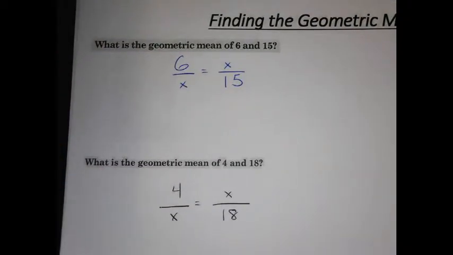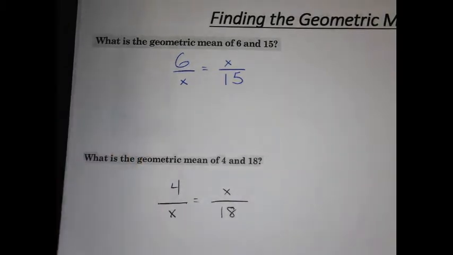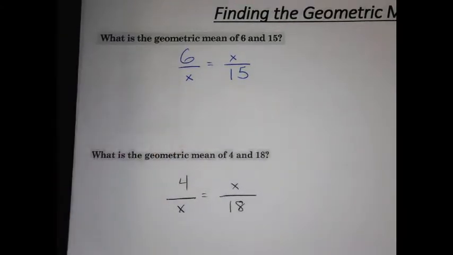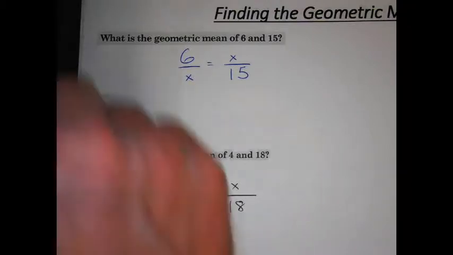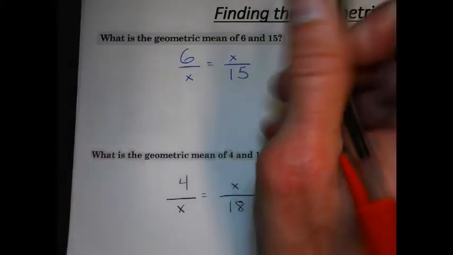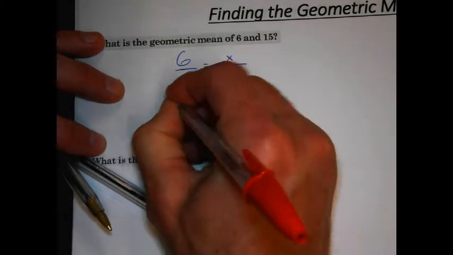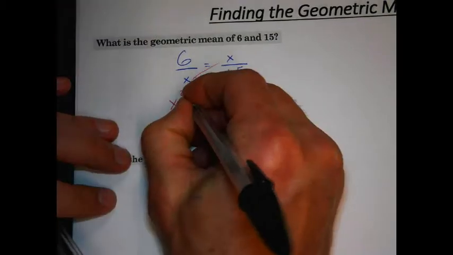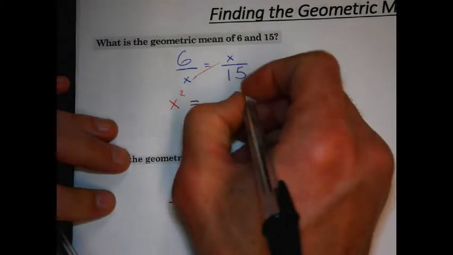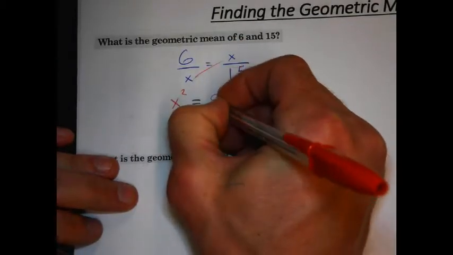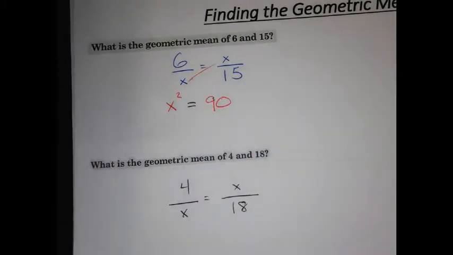All right, but before we can talk about applying this example, when we talked about geometric means, we have to remember how to solve equations like this. This is going to be a little bit of a history lesson from algebra. Now remember how this works. The product of the means is equal to the product of the extremes. So we have x times x, which is x squared. That would be equal to 6 times 15, and 6 times 15 is 90. All right? So how do we solve this?